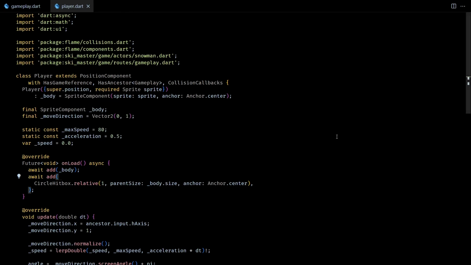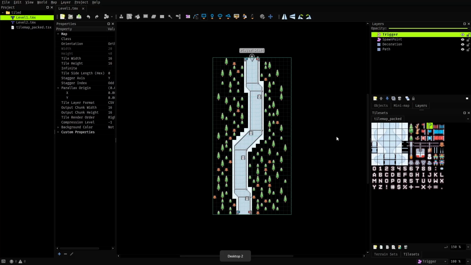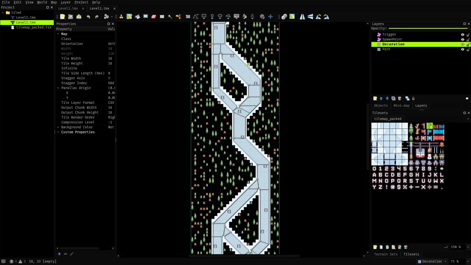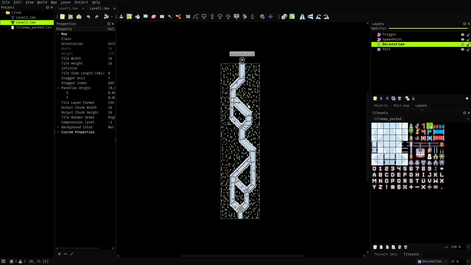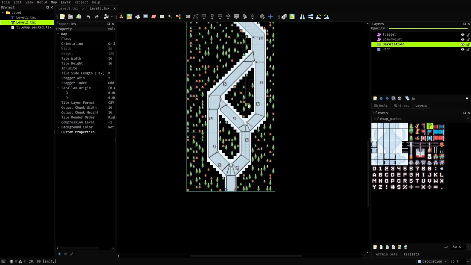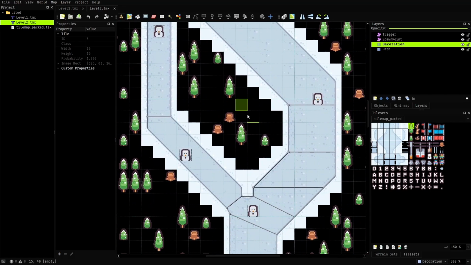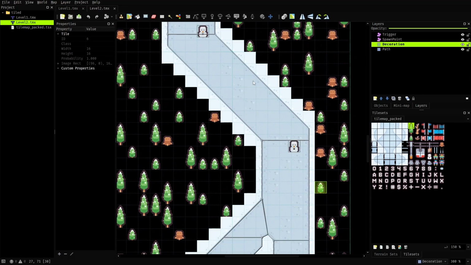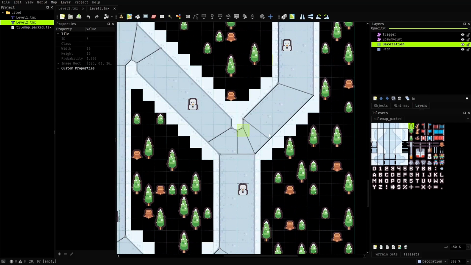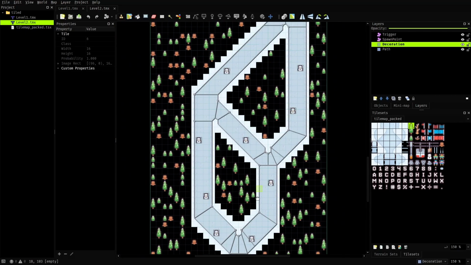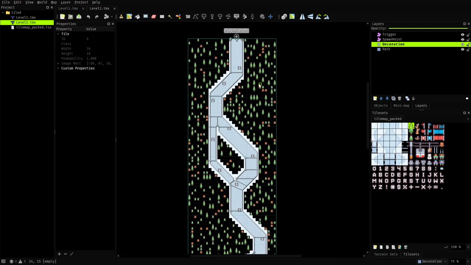Okay, now let's open Tiled and start adding the checkpoints. To save some time, I've already created the level 2 map. This one has a bit longer snow trail with multiple branching paths. But notice that rest of the layer and object placement setup is still the same. I highly recommend you to try making your own level if possible. If not, you can just copy my TMX from the GitHub repository of this project. Link will be in the description.